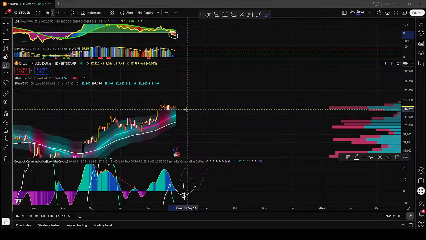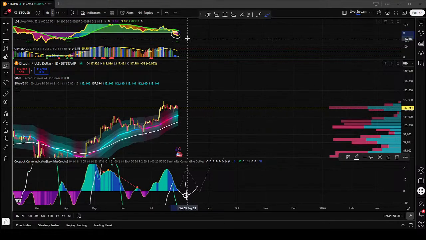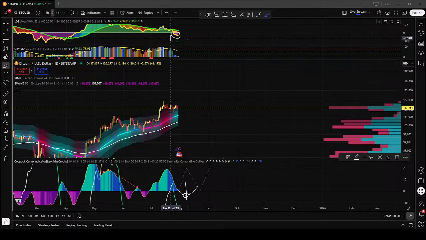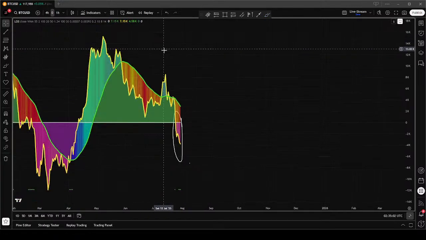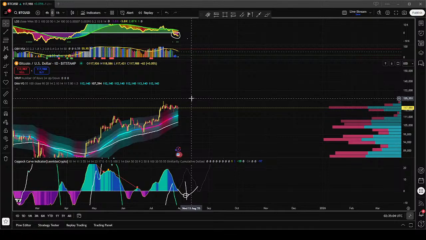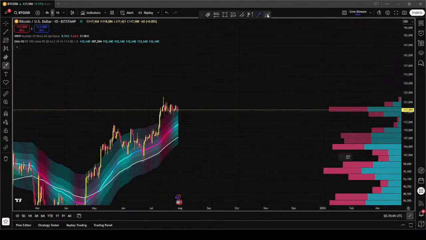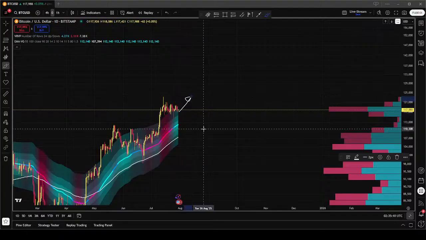At this point, I have to be careful here with the moves we see in crypto, because it looks like now we will see some bull traps here in the short term. Now let me show you something else. We don't have volume here. We don't have volume on OBB. As you can see, OBB is making a new low. So if you see this bounce in one day chart, honestly for me it's gonna be a bull trap. Be careful here. Be careful.